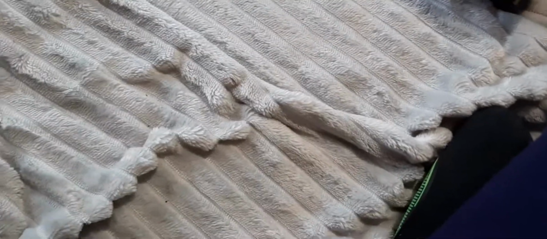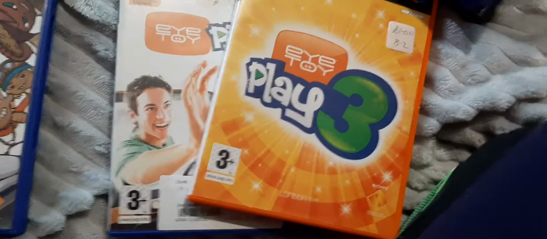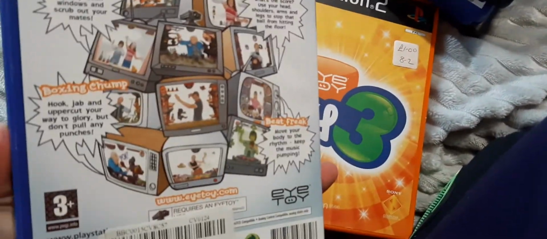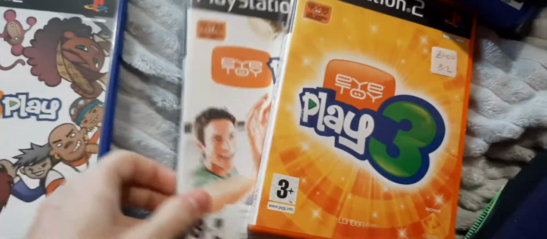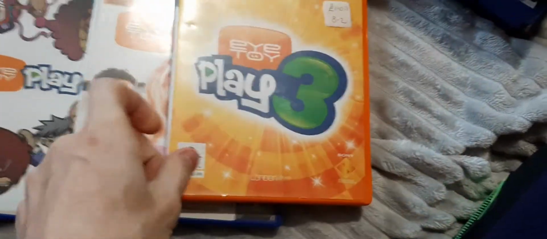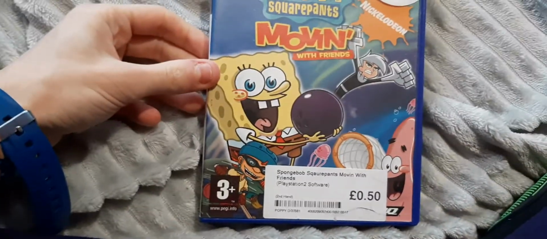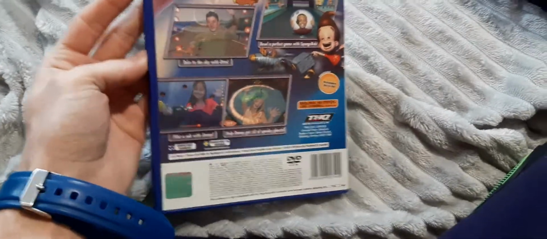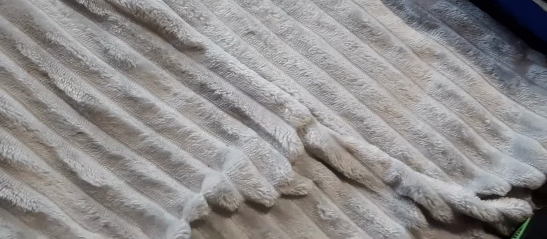Then we have the iToy Play series. 1, 2, and 3. I actually loved iToy Play back in the day. The karate game was so cool. You had these little ninjas jumping at you and you had to punch them off the screen. By today's standards, they're not really great, but back in the day, these were just so much fun if you had an iToy. Then we have SpongeBob SquarePants Moving with Friends. This is another iToy game with SpongeBob and Nickelodeon themed characters.